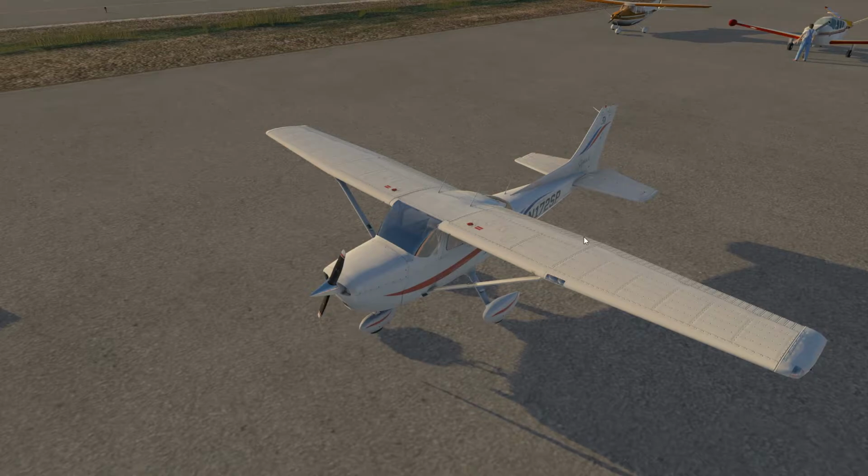Ah, there it is. Now, if I push forward, you're going to see I'm creating more lift in the rear. What does that mean? The rear is going to go up and the nose is going to go down. I know it's a little bit backwards, but you've got to think of it as no longer on the center of gravity. So that's how it works.